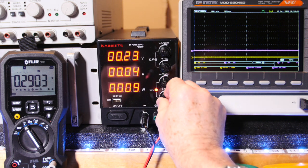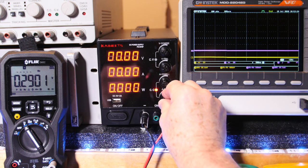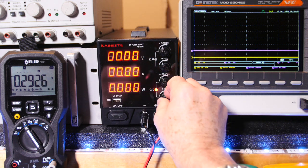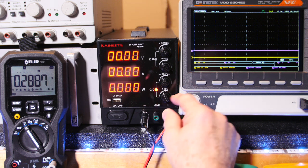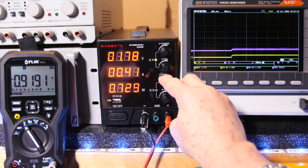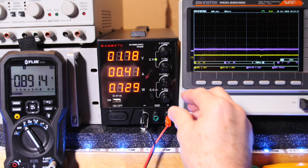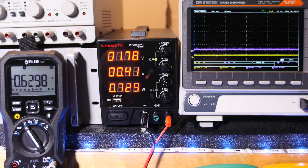You know, they're both set at pretty much 0. The fine was turned all the way up. Look at that, they're all 0. And it says it's in constant current mode. So if I bring the current up, there we go. So if I bring it right up there, we could get our current out, okay?